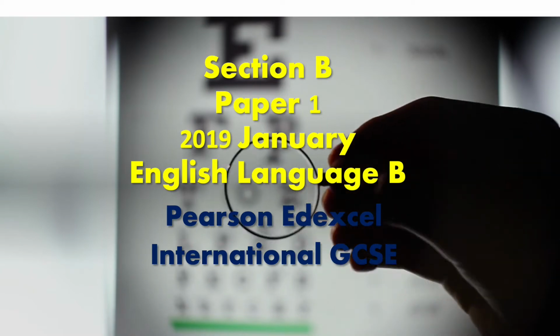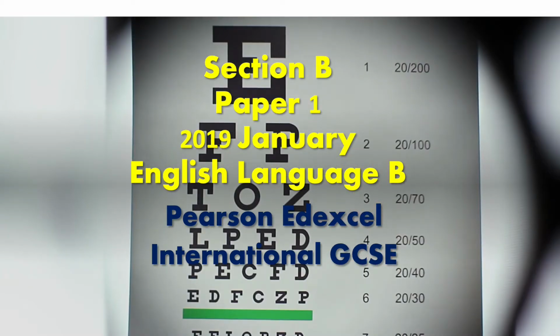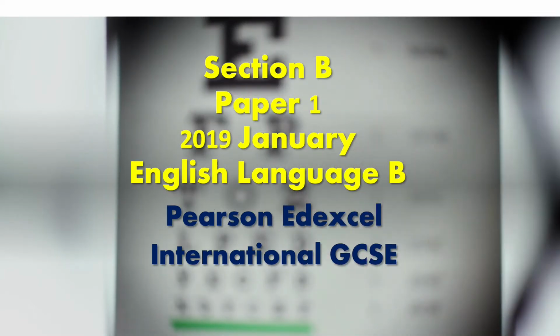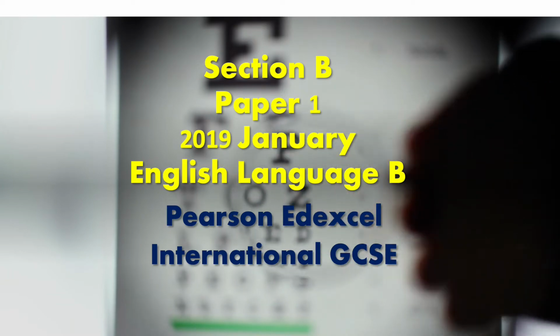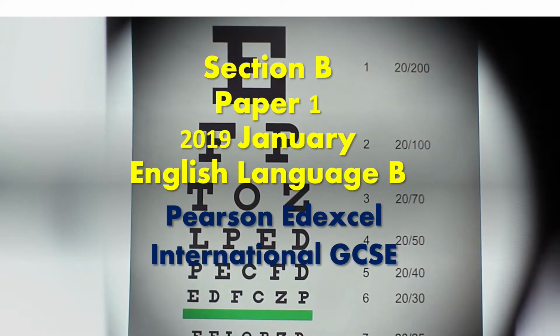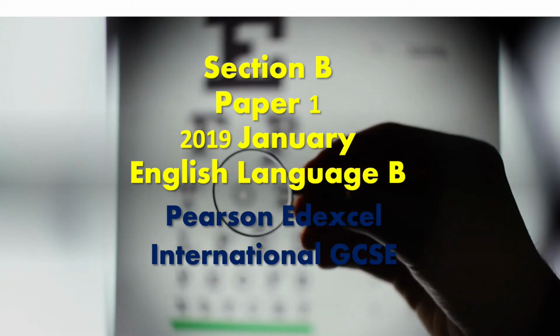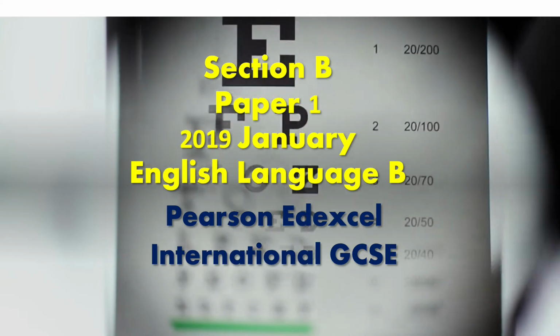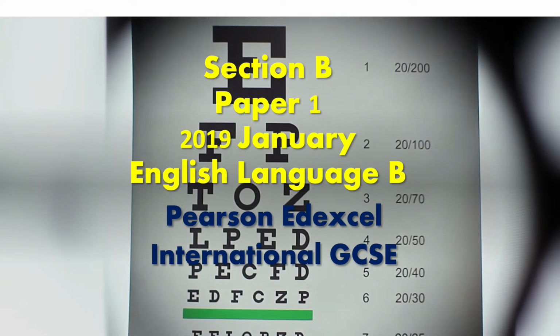Today's lesson is for Pearson Edexcel English Language B students, and I thought of coaching you on a 30-mark question that comes from section B of paper 1 in the 2019 paper. This question arises from a different genre that we haven't discussed before. It's an informal letter based on both texts you answered for section A.